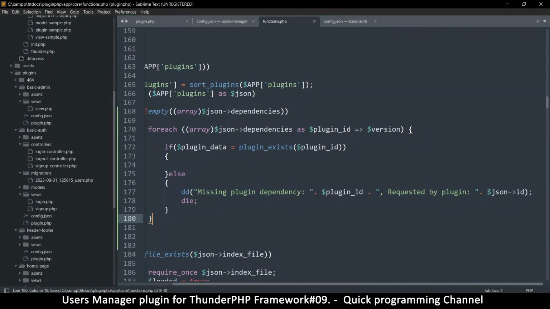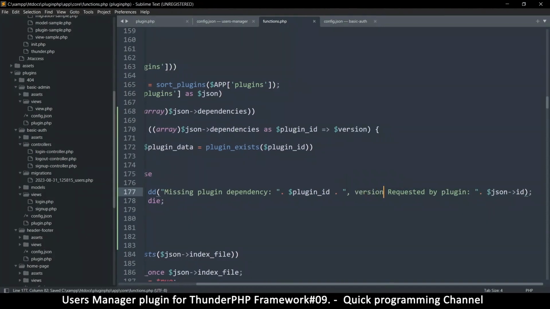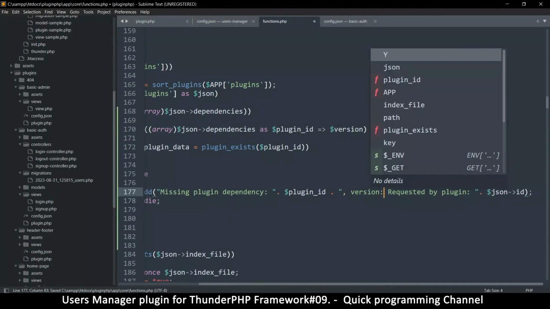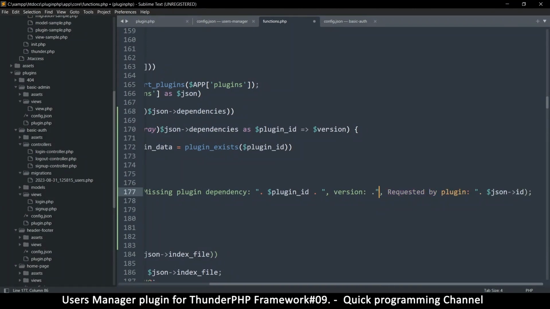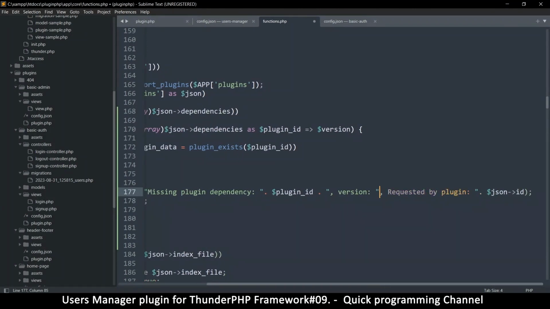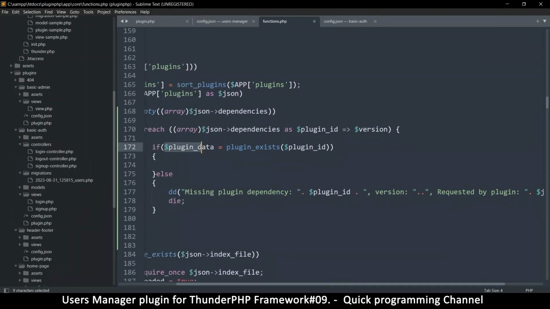Also, one thing we should note here is version number is important. So right about here, we can add version and then put a comma. So the version here comes down to, let's do this. The version we grab from plugin, not plugin ID, plugin data.